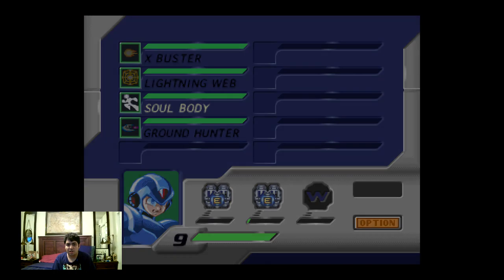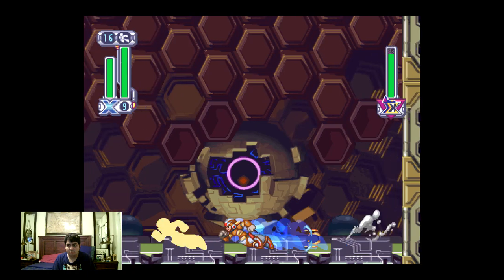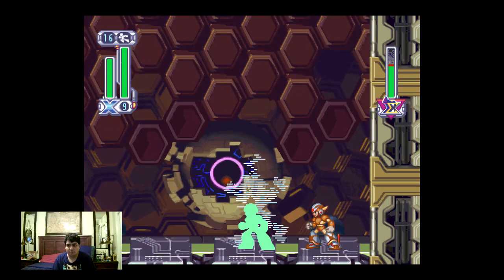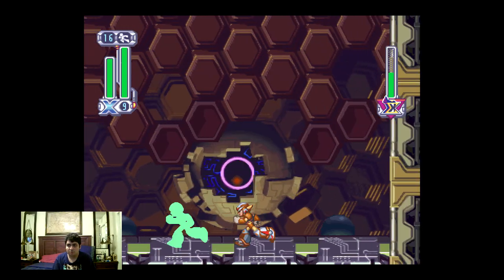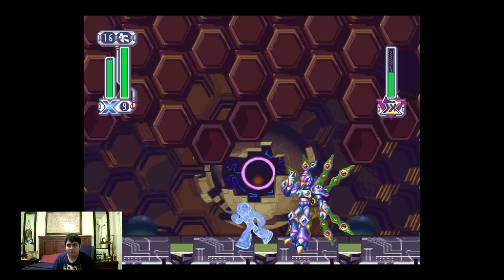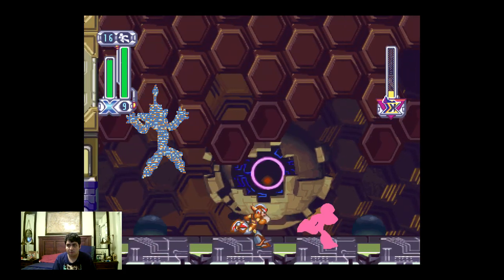Wow. He's gonna teleport, and it's gonna be totally annoying. You gotta use your soul body to attack him. Watch out for his feathers, tail feathers. He'll fly up, then he will disappear. Keep it up.